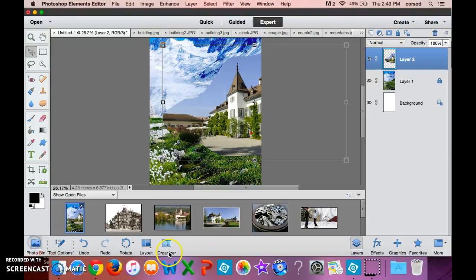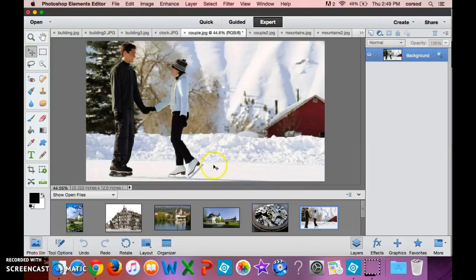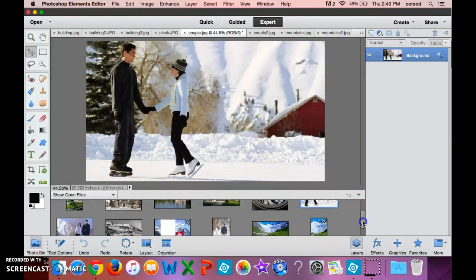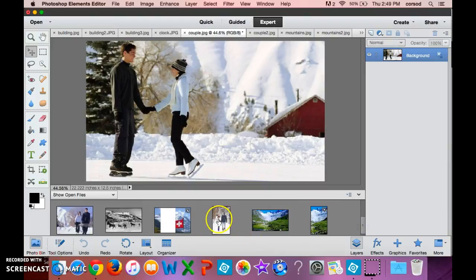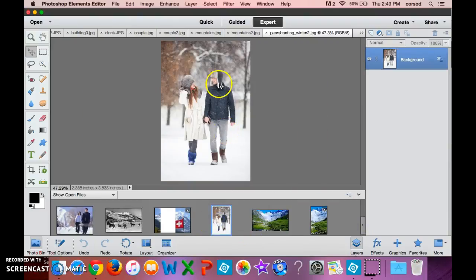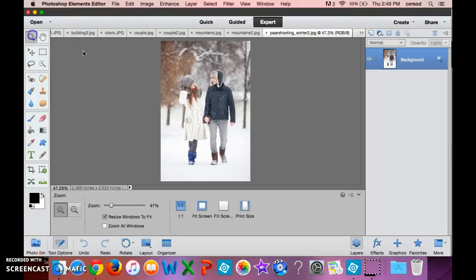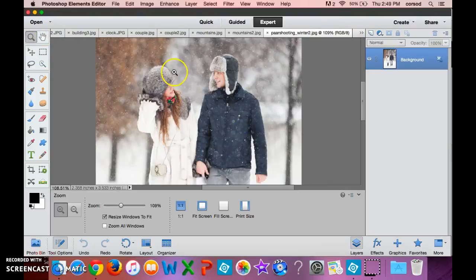So you just go to the photo bin. Here's the couple. I don't want to get their whole picture in. I'm just going to get their faces in. Now this particular, you might run into this situation. This particular book takes place in 1940. So when I was looking for pictures of people, I did not want them to look like they were from 2015, 2016. They needed to look like they were from an older time period.